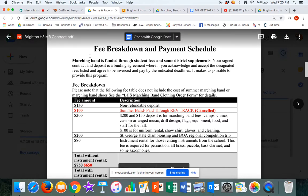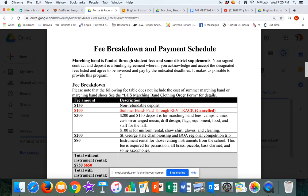So here's the fee breakdown, so you know some of the things that the fees go to. This is some of our camps and clinics. We get custom arranged music and drill. Drill is the pictures on the field and choreography, for those of you who are new. It goes to our flags and any equipment we might get, the food that we feed your kids with, and the staff and everybody. It pays for your staff. All those lovely people you just met, we have to pay them. I know, weird to teach your kids, but we want to pay them because they're worth it and they're amazing.